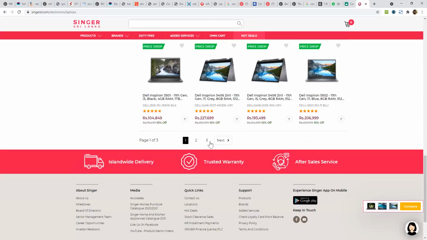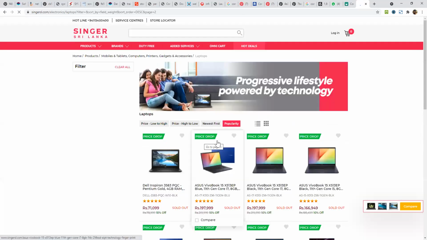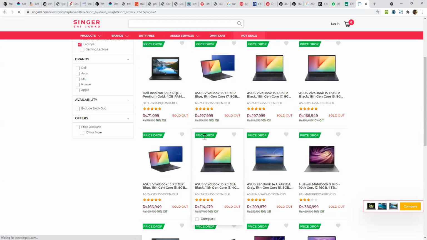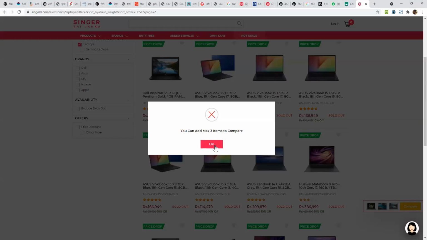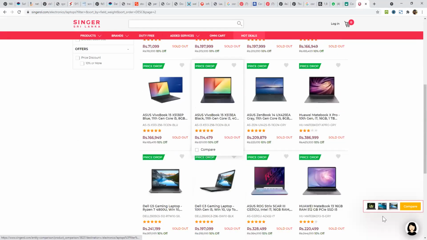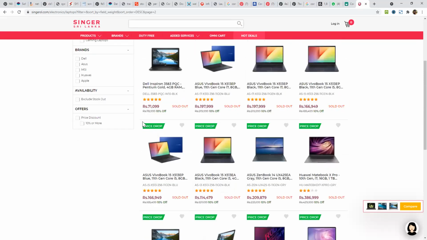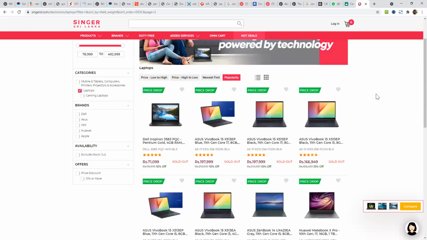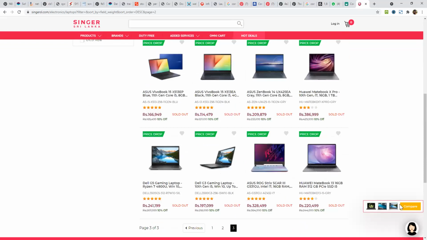Okay, I can connect more, so maybe a very simple computer. Let me check. Well, okay, I will select this. Okay, maximum 3, so we cannot compare. Right, okay, so let's look at the comparison.